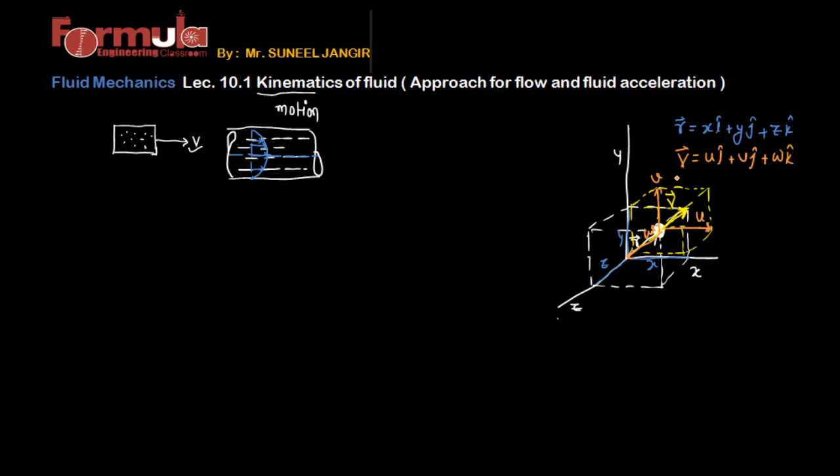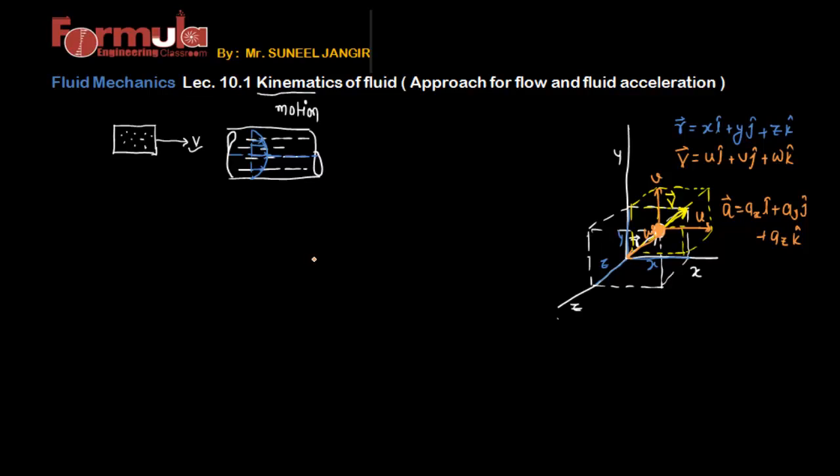Now similarly, like velocity, we can also define acceleration. Let's suppose a is the resultant acceleration, then it has three components: acceleration ax in the x direction, ay in the y direction and az in the z direction. So we can also write the acceleration as axi plus ayj plus azk. So I think the point is clear, that the velocity and the acceleration in the fluid are actually defined at a point, or it is a point criteria.